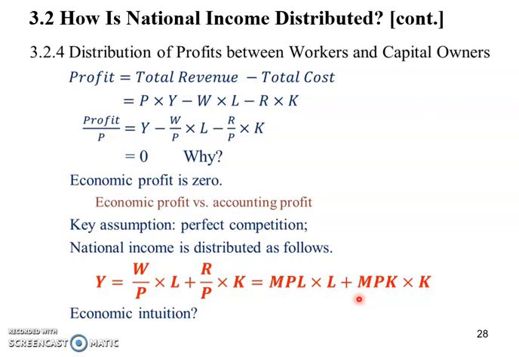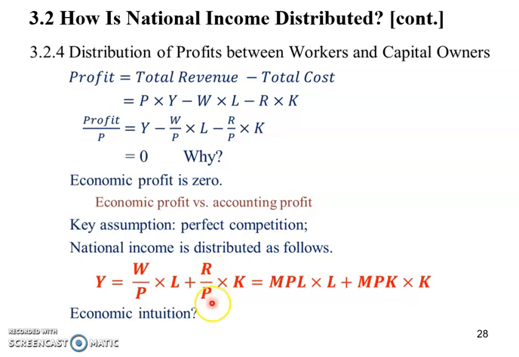So here the intuition is: on the left hand side, that's the national output or income. But remember, this is the real income, not expressed in dollar amounts. The first item on the right hand side, as we said, is the real wage, in other words, how much every unit of labor makes. Times L, that's how many units of labor are used in production. So the real wage times L is the total labor income in the production.